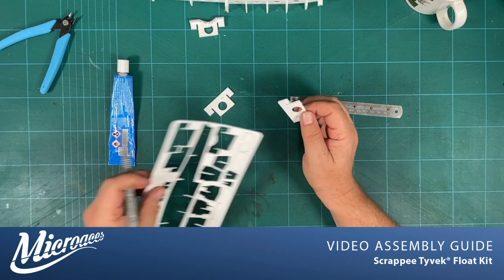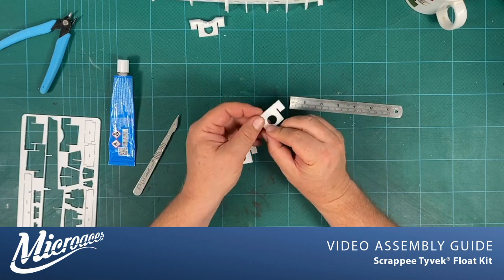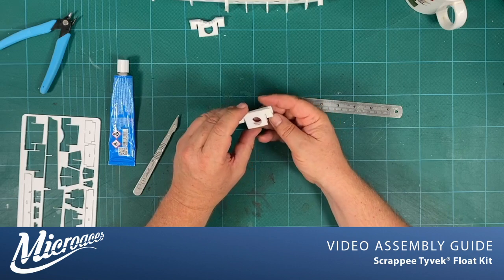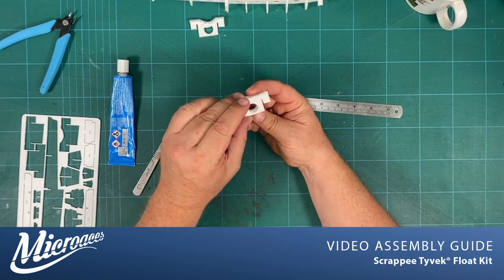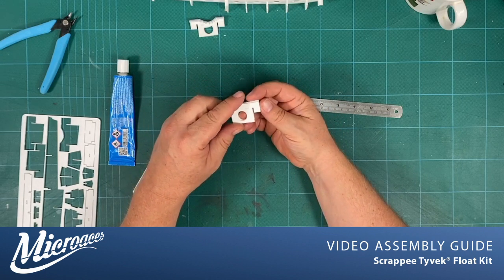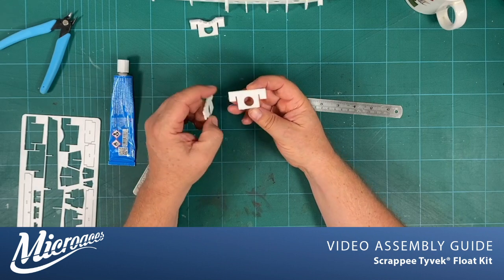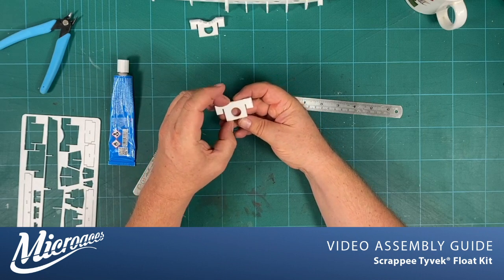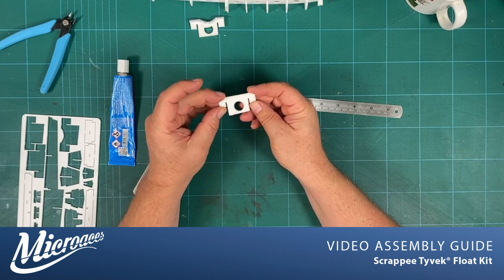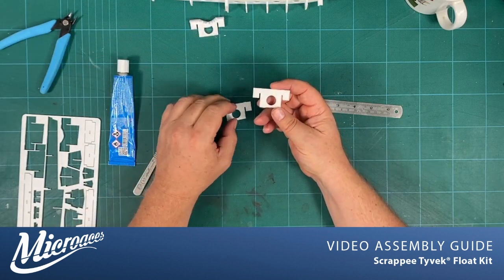There we go. Now, while we're looking at these parts, they all look fairly similar, but if you mismatch them, so if you get them around the wrong way, like so, the hole doesn't line up in the middle. If you do get them the right way around, then the hole lines up like so. So we're going to use these to sandwich our center piece.